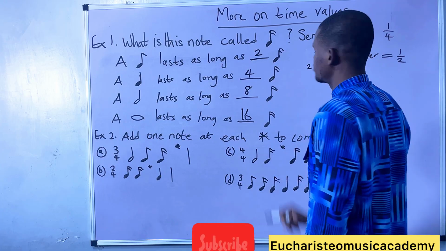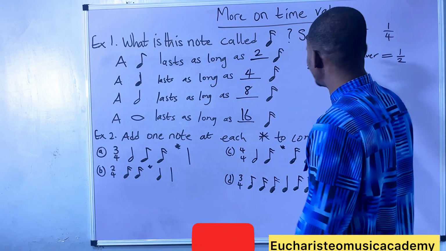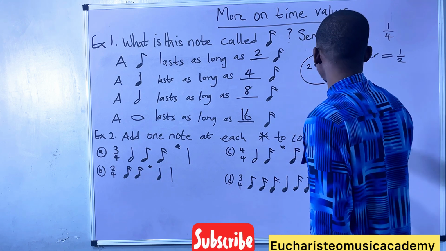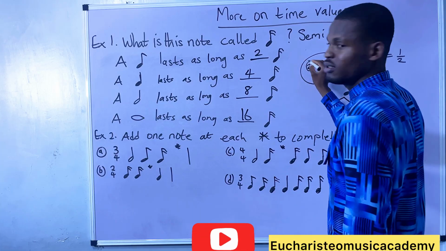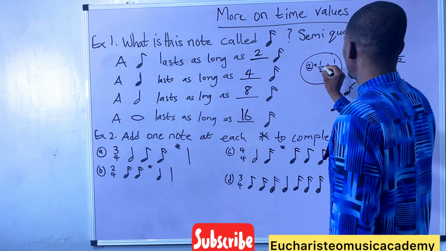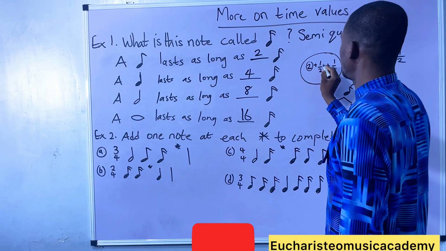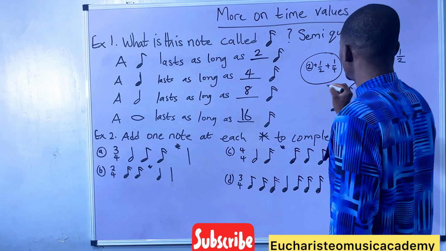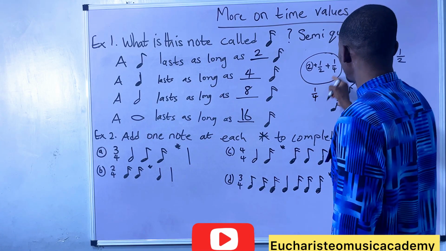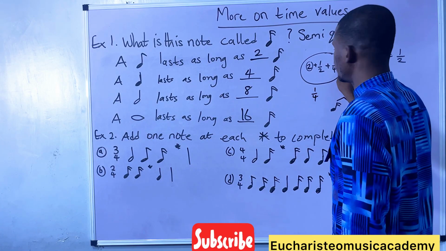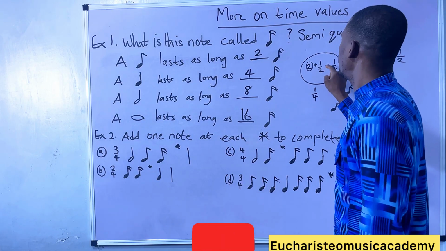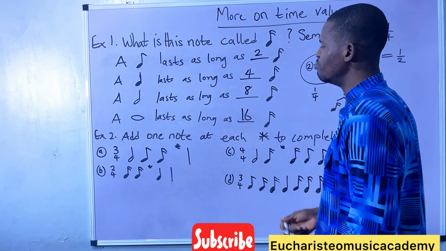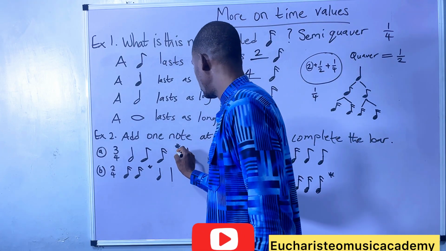We already have this, and this. What do we need to add to this to make it 3? It's already 2. We have half here. We need another half to make it 1. Adding to make 3. But we have a quarter here. So if we add 1/4 to this 1/4, we have half. Half plus half is 1. 1 plus 2 is 3. So what we need to put here is a note that has 1/4 beat, which is a semiquaver.